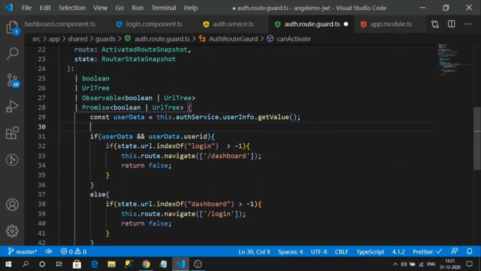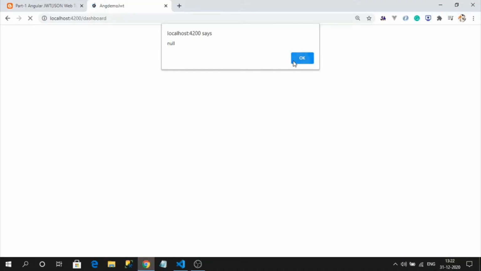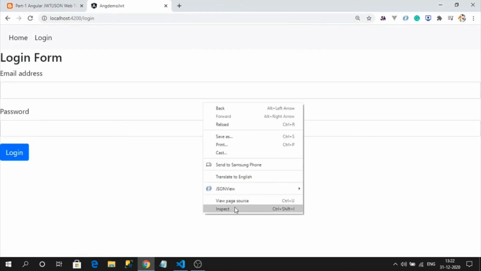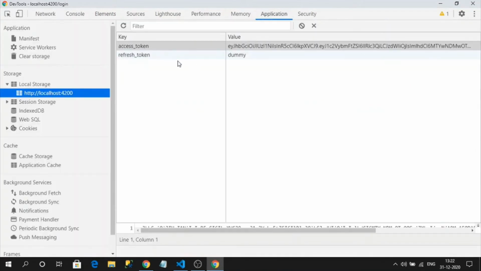Let's add an alert here. On reloading, I am getting a null value. Let's check in the local browser storage. Here we have data, but we are getting null.